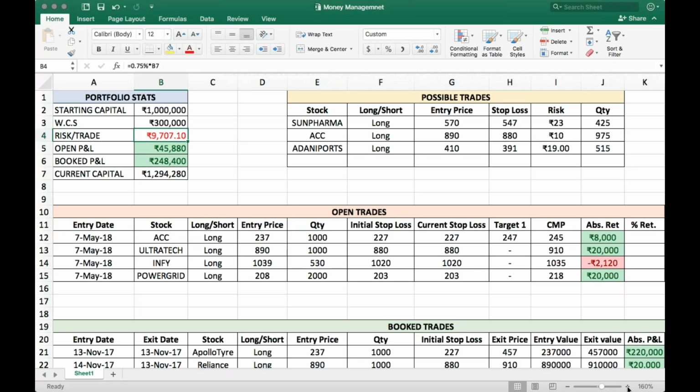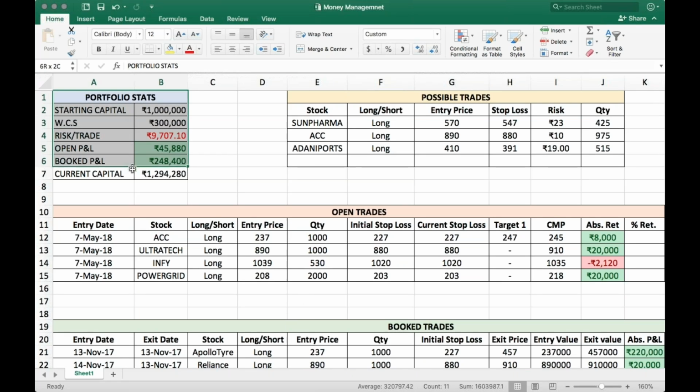Basic Excel. There are a few formulas which I have created. You don't have to do that. I'll show you how to use this sheet. Very, very simple. All right. The objective of this sheet is that it's going to help you not to overtrade, neither to undertrade. Fine. So let's start. Step number 1.